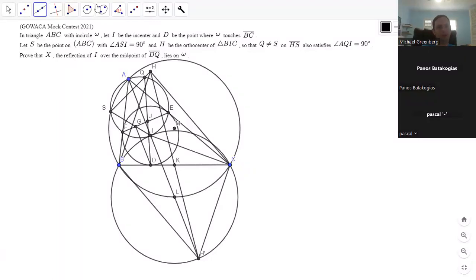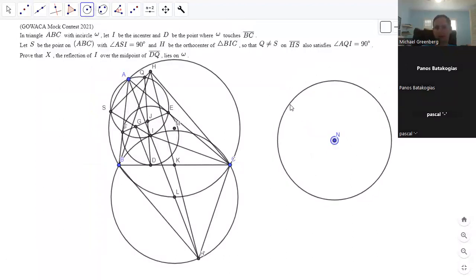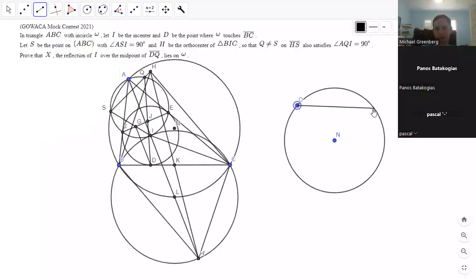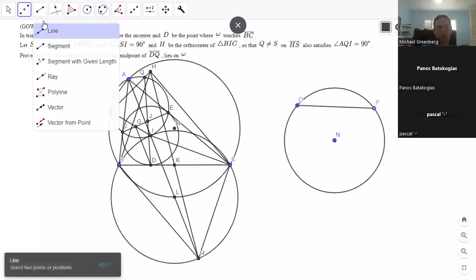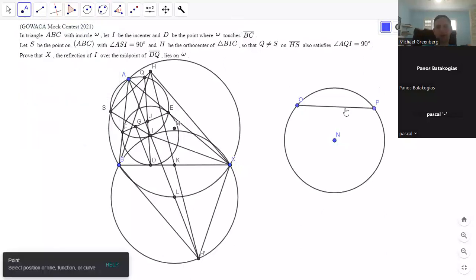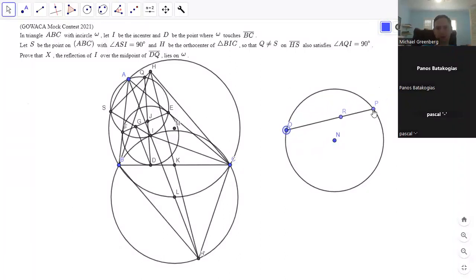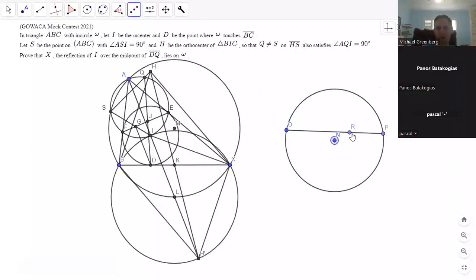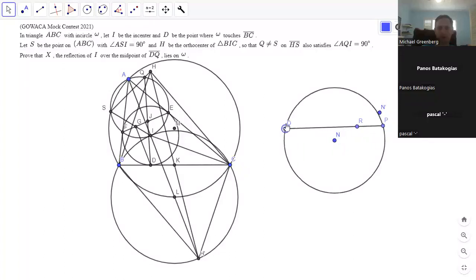But so I wonder, I have a general question. If we have a circle and we have a chord, we're saying that there's some point on the chord where when you reflect it over that, it would lie on the circle. Is there any way to figure out what that point is? So like if I reflect N over R, I want to figure out what the point R is such that that reflection would lie on the circle. How would we find that point?